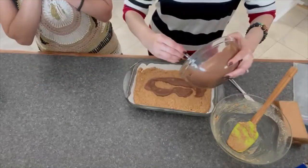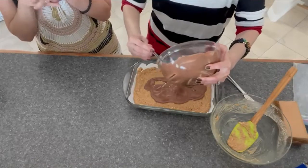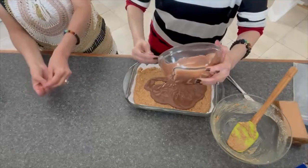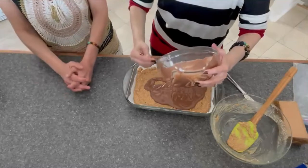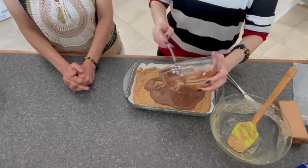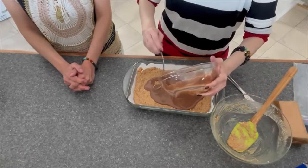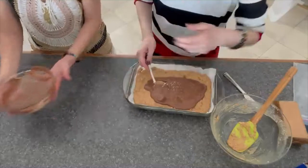Oh my gosh. I want to dig in. No, you're not going to have a spoon of this. No. Oh, you know what I should have done? What? I should have put a little chunk of peanut butter with the wafers aside, put a little spoon of chocolate and eaten it like that. Oh, well. You know what? You're going to have to wait because this goes in the fridge for an hour to set. Here, you know what you can do? I'll lick the bowl. You can lick the bowl.